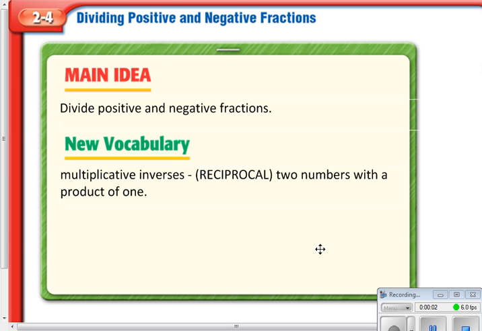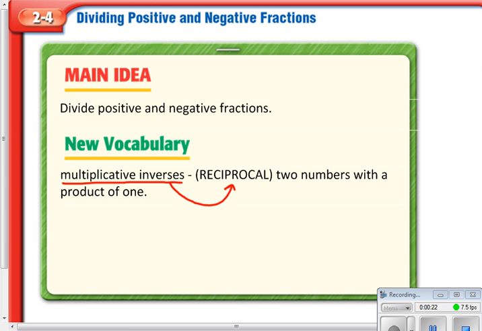Section 2-4 is on dividing positive and negative fractions. It's going to be very comparable to yesterday's lesson. Yesterday's lesson was multiplication with positive and negative fractions. The big piece of terminology they'll use here today in our book is called the multiplicative inverse. You've probably heard it referred to as the reciprocal.